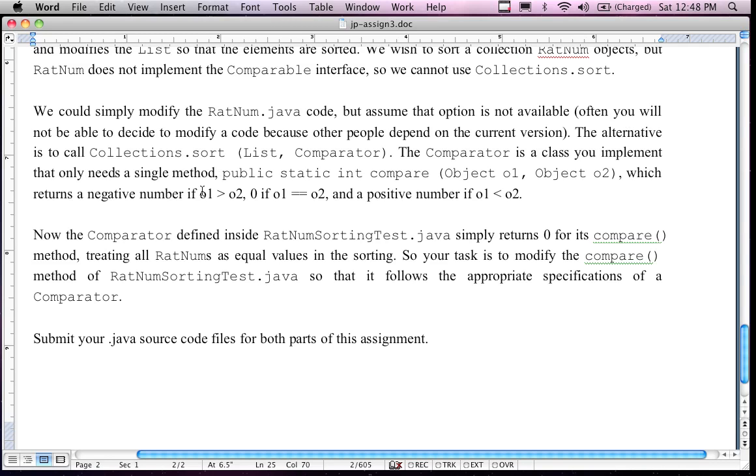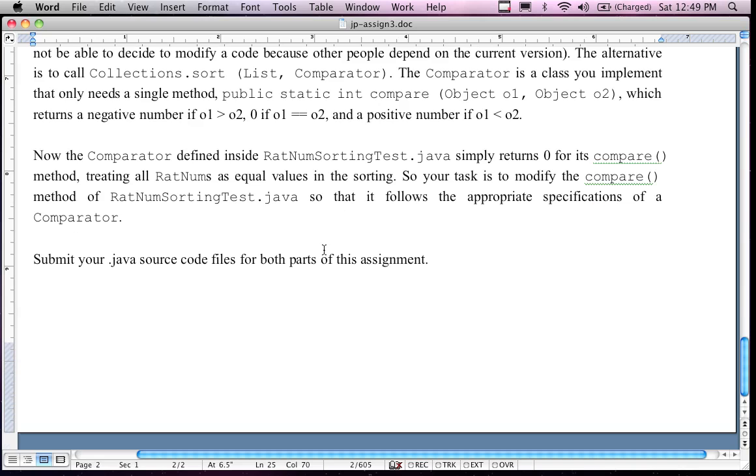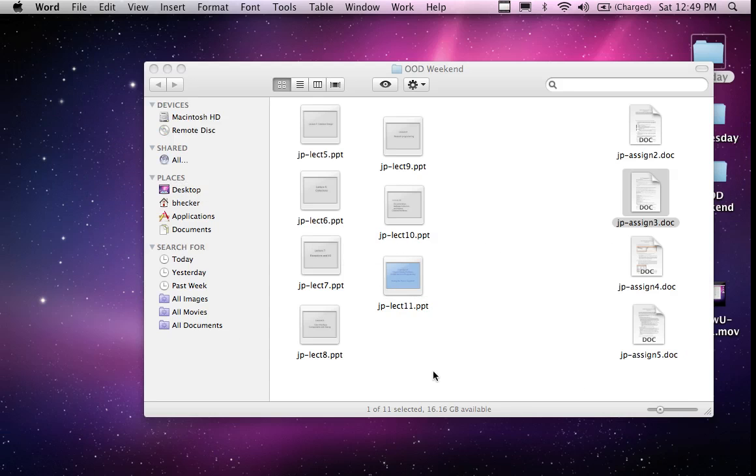So now the comparable, and this is just going through what the comparable is doing. It's a class that you're implementing, and only need a single method to compare one object to another, so that you can sort the list. And it's dealing with sorting. So now with comparator defined inside of it, you can simply return 0 after you run the compare method to compare one object to another. So I know it makes absolutely no sense. Let's take a look at it.